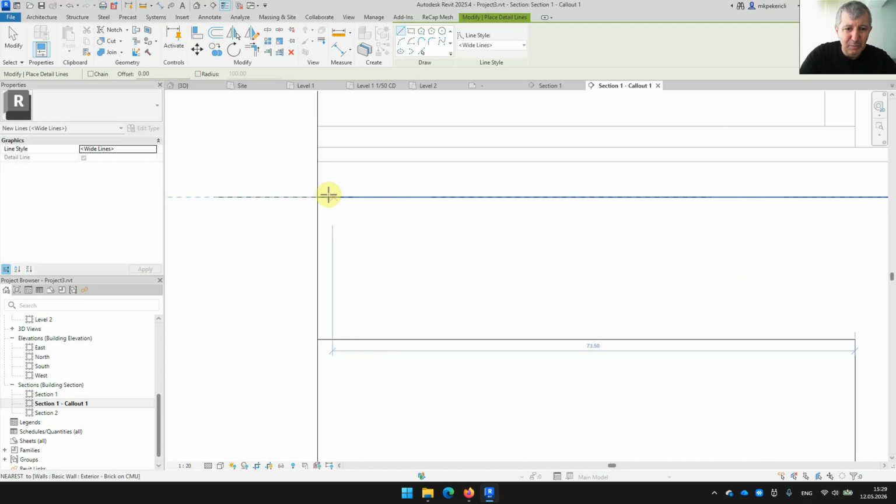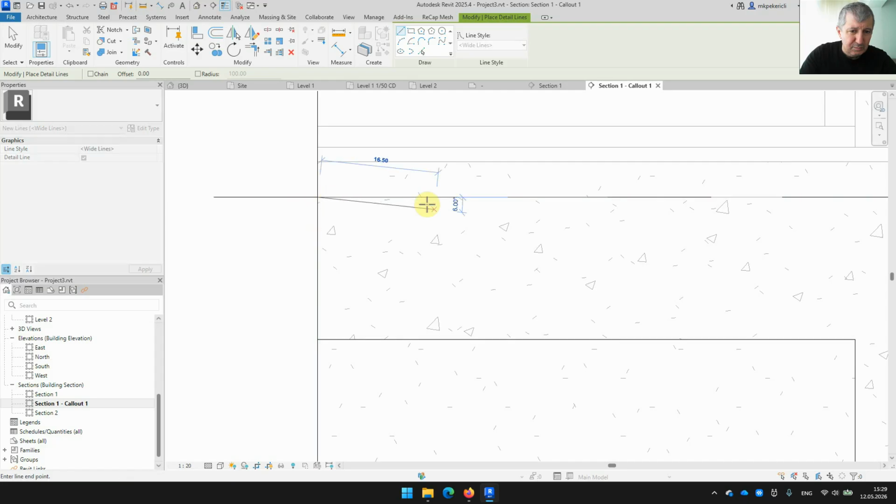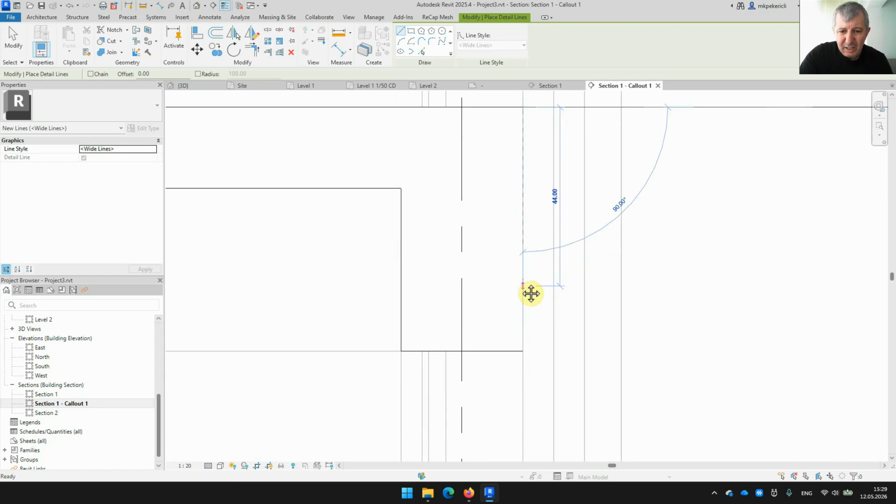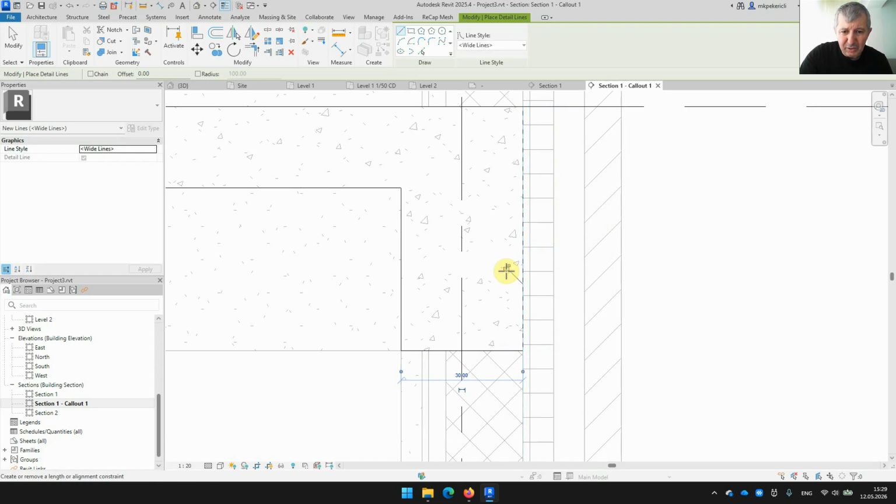Okay, let's start from here then. Let's see if it's going to tab. Unfortunately, yeah, no, it's column. It's not picking the beam, but still we can lock it because this surface is common for everything. And then here we are going to finish and also lock it.